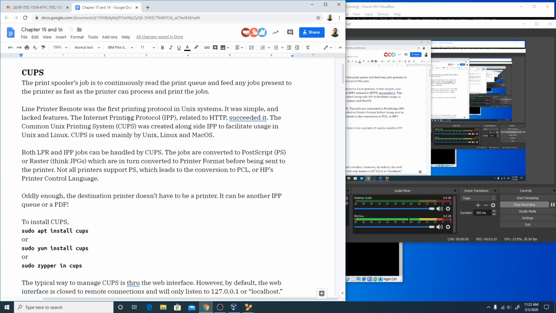So, anyhow, CUPS is a really, really old idea. And while CUPS hasn't changed too terribly much outside of getting better, the underlying protocols have. Now, while you don't have to really remember too terribly much about this stuff, these letters are going to come up every now and then. So you're going to get LPR, the Line Printer Remote. This was one of the first protocols that Unix supported.